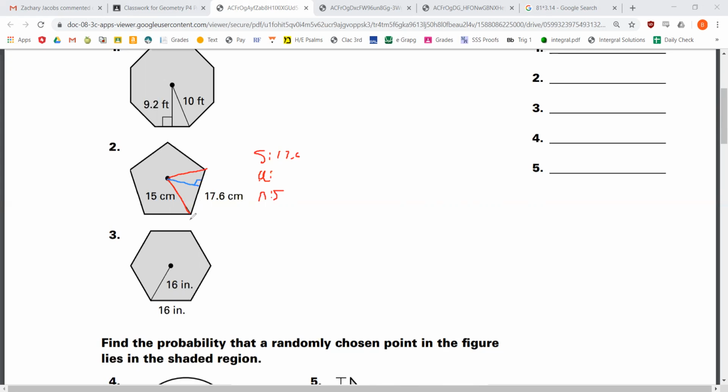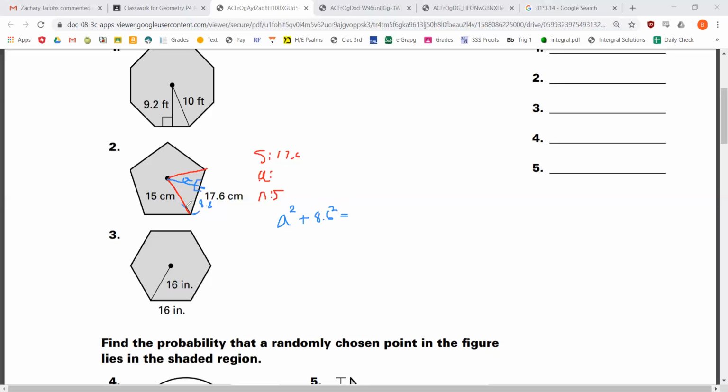If this whole thing is 17.6, what's the distance between here and here? It's always in the middle, so we know it's going to be 8.8. Good. So this little piece is 8.8. So now we're looking for the apothem. We're going to have to use again something from chapter 7, which is the Pythagorean theorem. So we got a squared. I just called it a for the apothem. It doesn't matter if you call it a or b. Plus 8.8 squared equals the hypotenuse, which is the one across from the right angle.